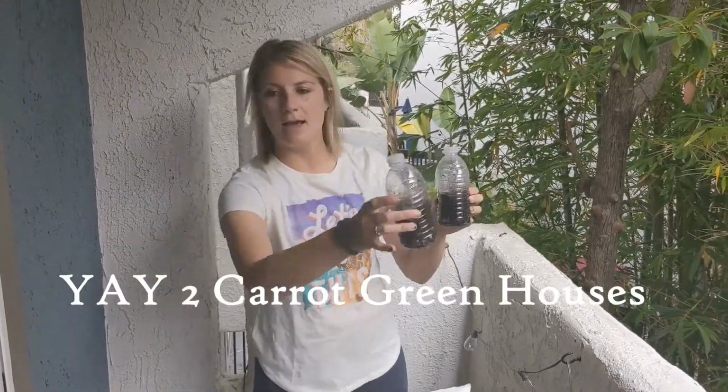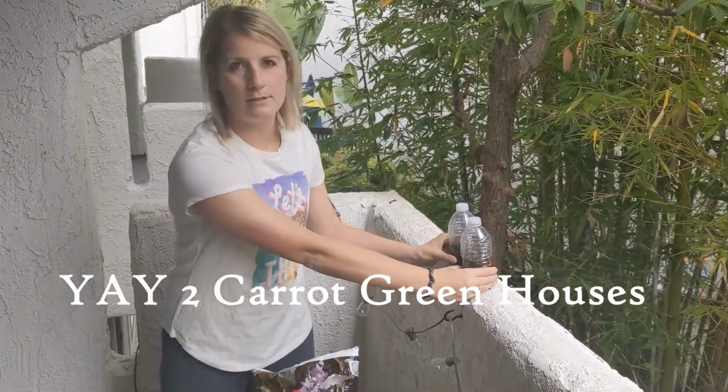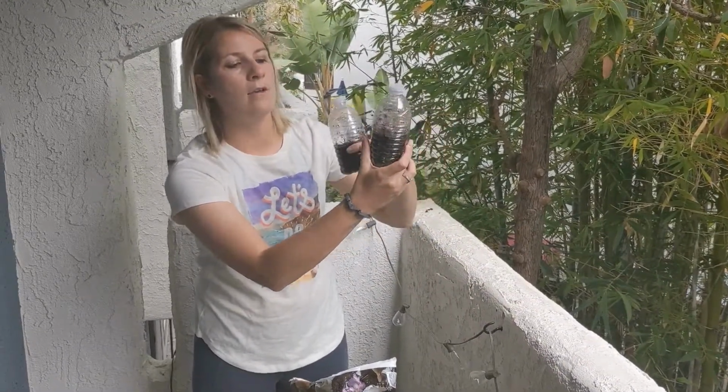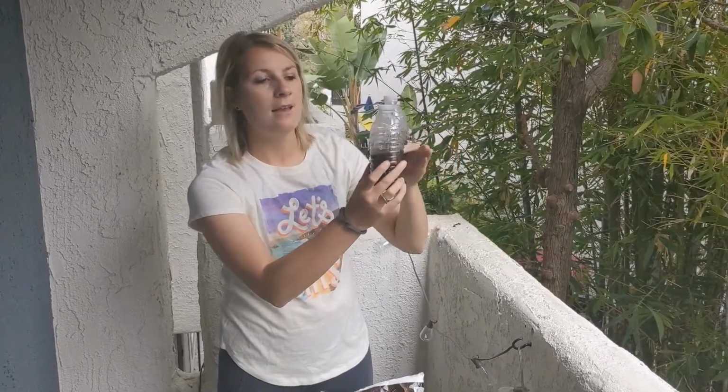And so you're gonna put them probably in a sunny area. So like on the windowsill of like a sunny area. And then, so the greenhouse effect is where all of the moisture and the water is going to heat up from the sun, and it's gonna make our carrots grow nice and tall.